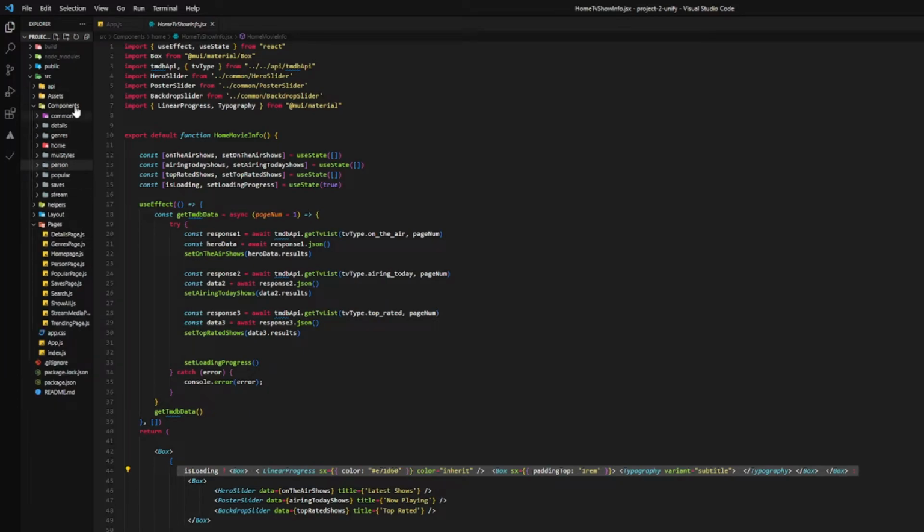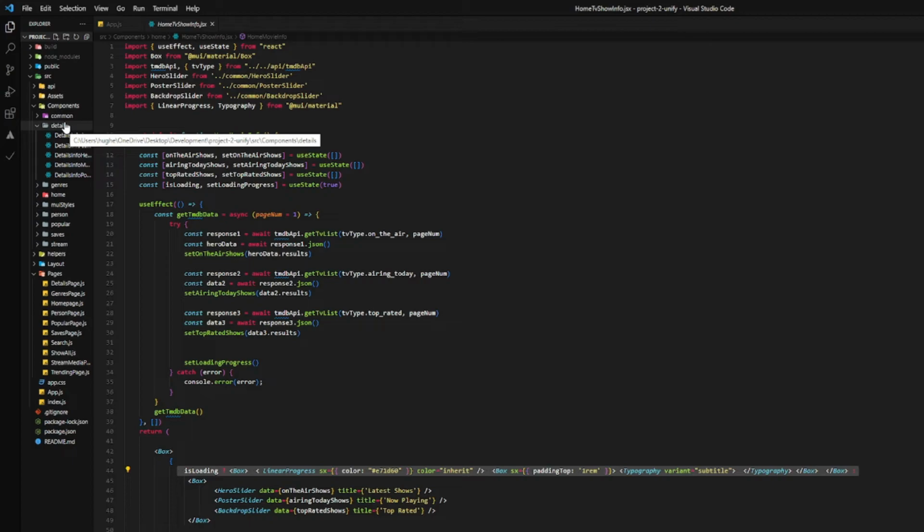My folder structure, my thought process behind the folder structure was to simply have a folder for each kind of section of the project. So like the person folder is like all of that information you saw on Dwayne Johnson's page. All of those components make up that. The popular section makes up all of the popular page, and like the saves page that you saw, when I hit and it said no saves, all of that's on that one. Like the home, all that code is inside of that. Genres, all that code inside of that. Details, that's when you clicked on the movie and you see all that swiper stuff and the images and stuff like that, all that code is in here.